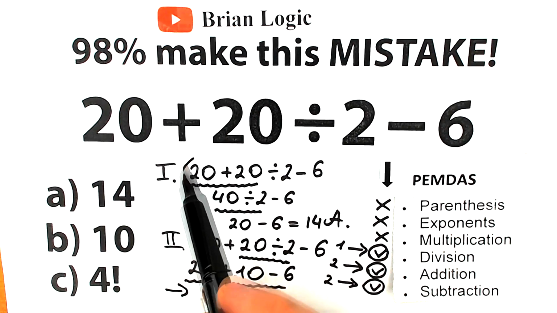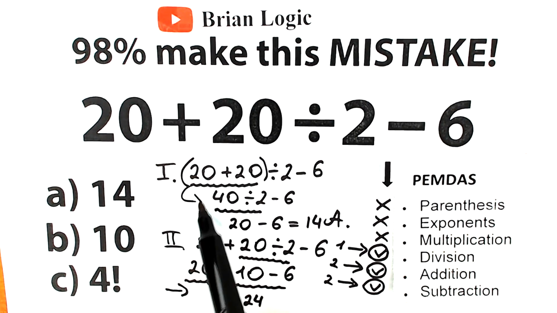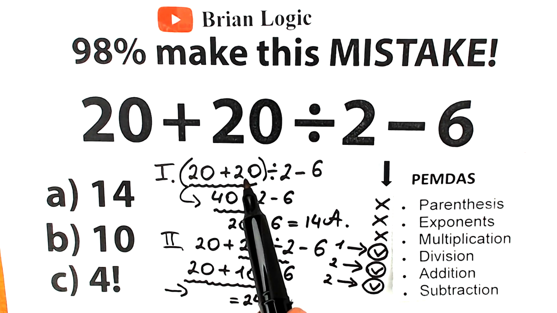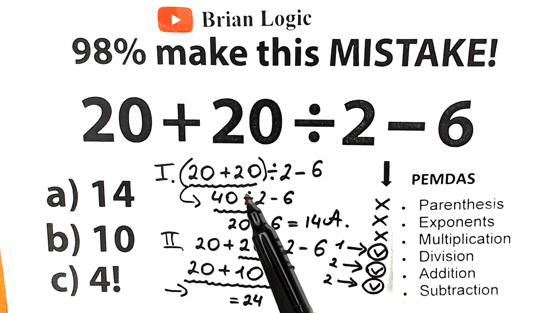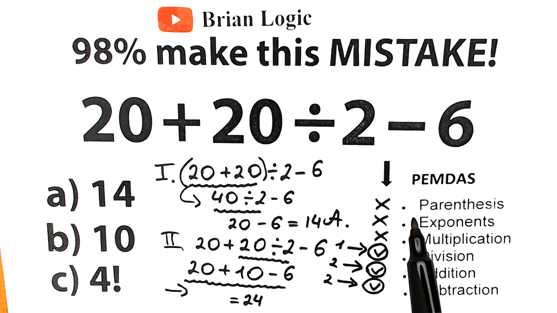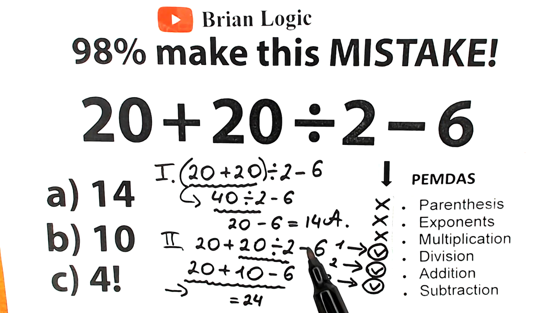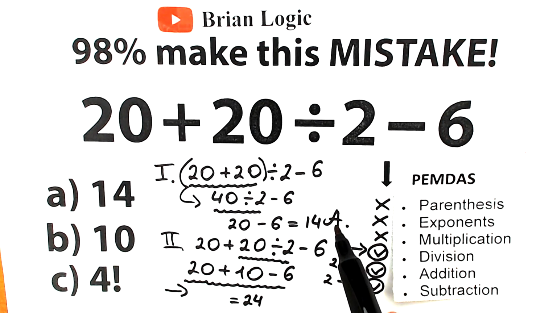With parentheses, this is a great solution, because then you should start from these parentheses, addition first, then division, then subtraction. This is a correct order of operation, and in this case addition will be before division, because addition is inside parentheses. This is a really important moment. So the correct order is parentheses and addition, then division, then subtraction. With parentheses, the correct answer is 14. In our case, we don't have parentheses, so we just forget about this solution. This is a really bad solution.